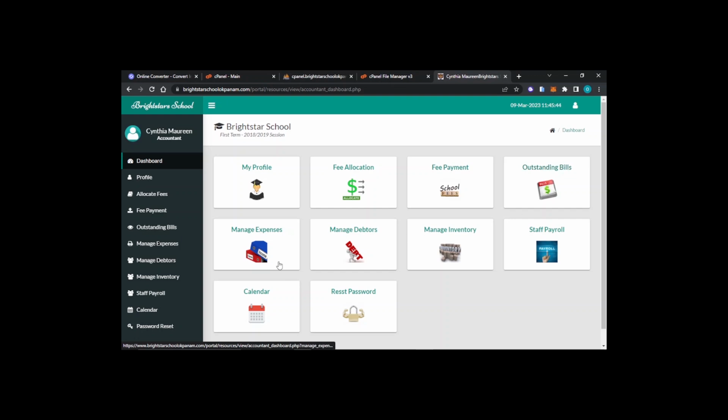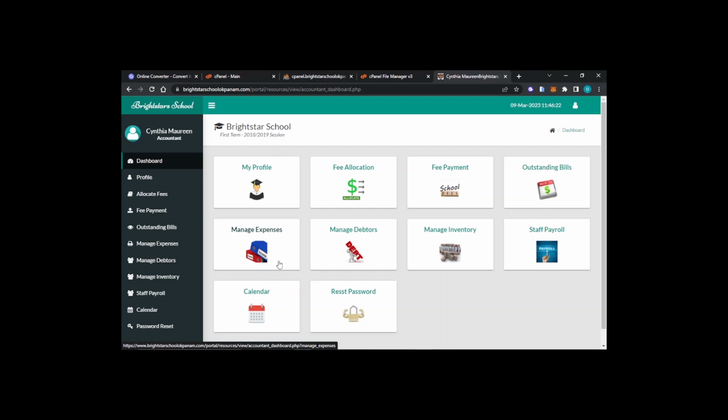You can manage school expenses, like extra activities such as sports, infrastructure, computer games, and many social activities. Some schools also organize excursions, so you can manage the fees each student pays for that excursion. So these are the things the accountant is capable of doing on the portal.